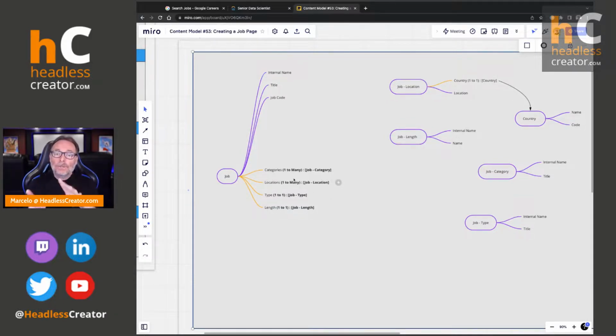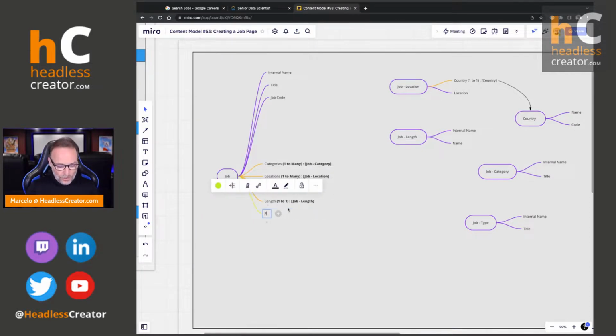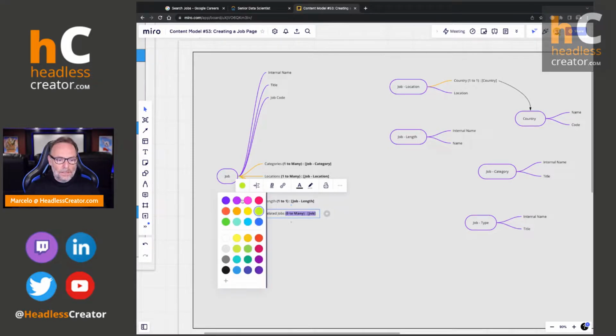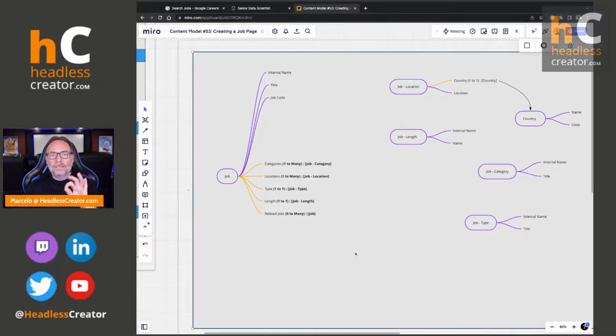Again, that's when you talk to your team and go, hey, are we going to do this automatically, or do you want to have, for example, related jobs, which would be a 0 to many to job, right? So we could do that. And now it's up to the author, after they create this job, to click on related jobs and pick other jobs that they think they want to do.